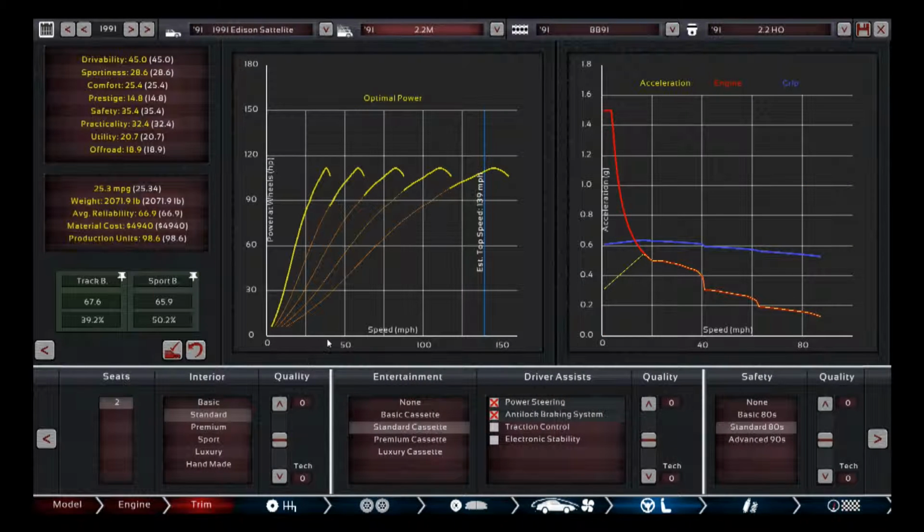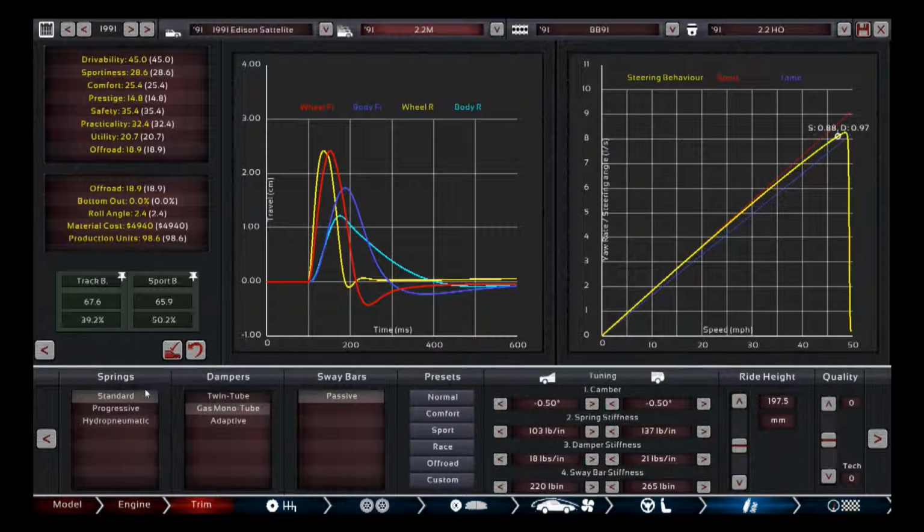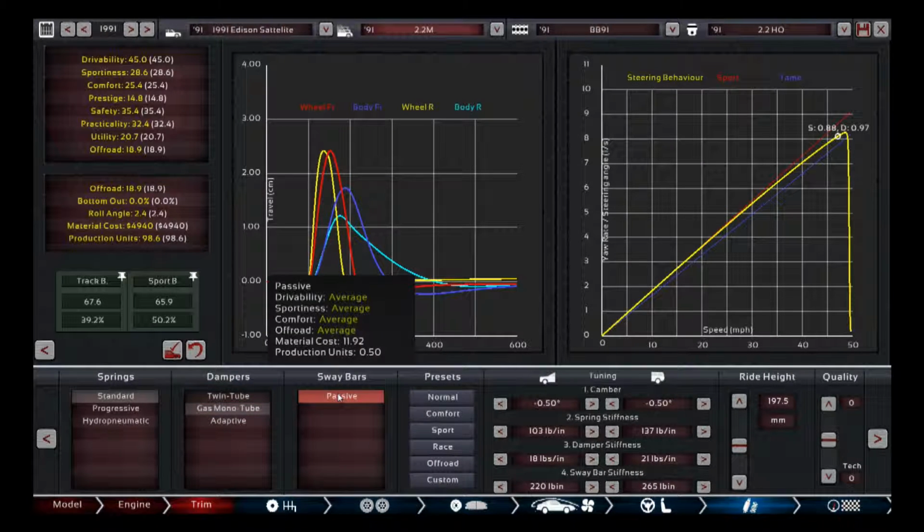Moving along, as far as the interior choices, we have the 2 seats standard, and I went with standard cassette and also power steering and ABS and standard safety. Now, the suspension setup, I went with standard gas monotube and passive sway bars.